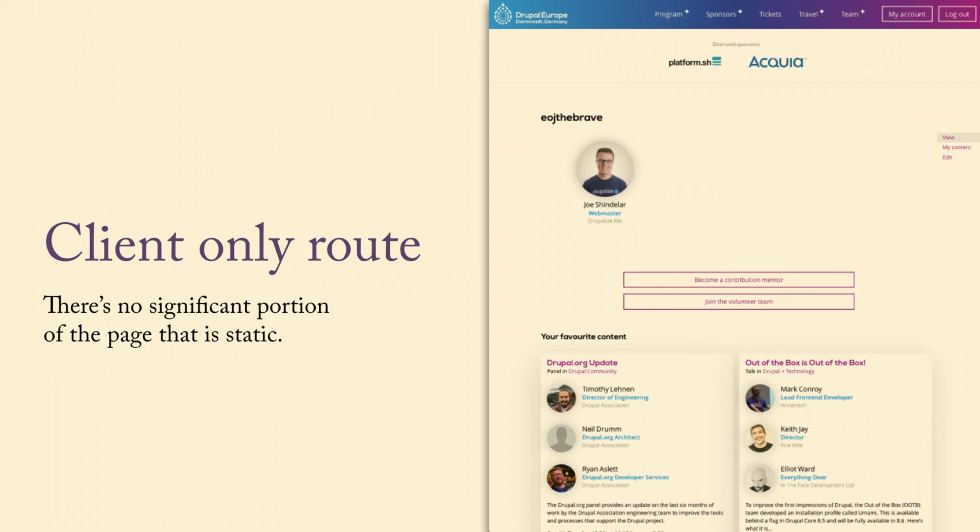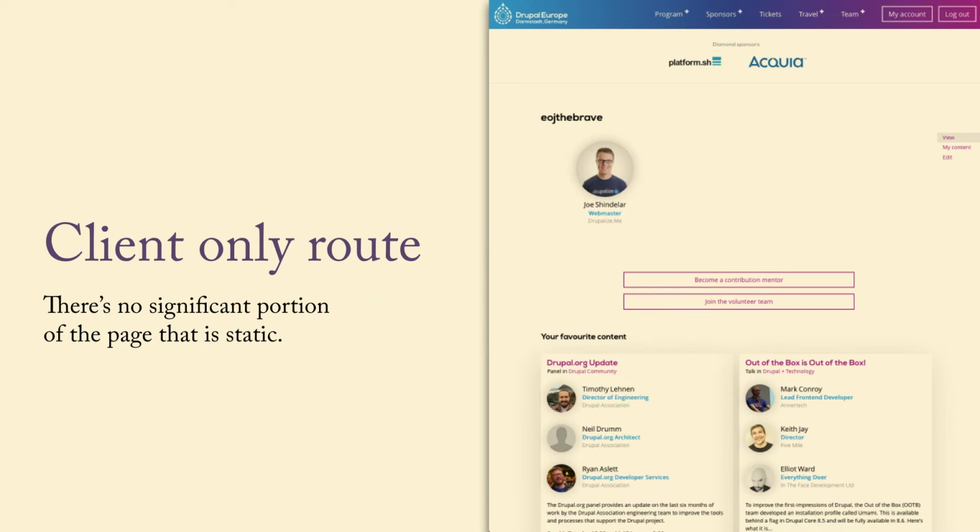Another example use case, in Gatsby, we refer to this as a client-only route. These are pages where the vast majority of the page is dynamic. Like there is little benefit to generating a static version of this because you would literally have to generate a different static page for every single user on the site. Gatsby allows you to define, hey, I want you to create a wrapper, an HTML wrapper for the page that exists at this route. But other than that, I don't really want you to do anything. I just want you to treat this as a regular React application.